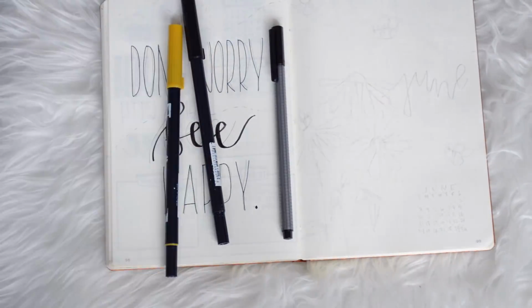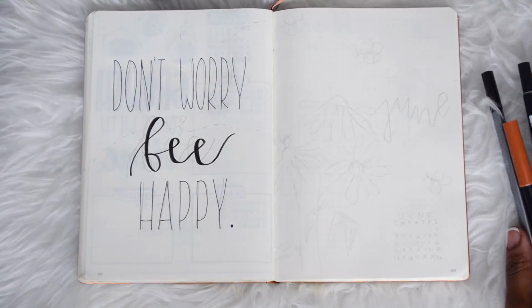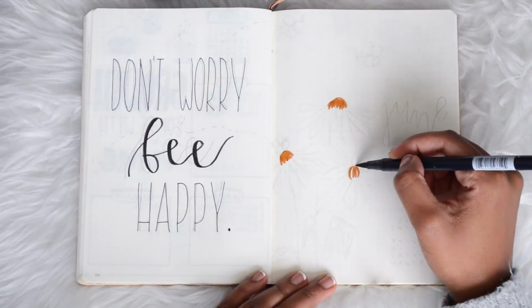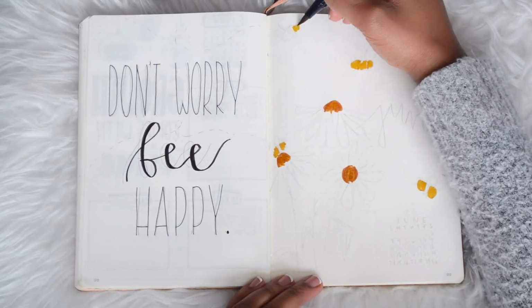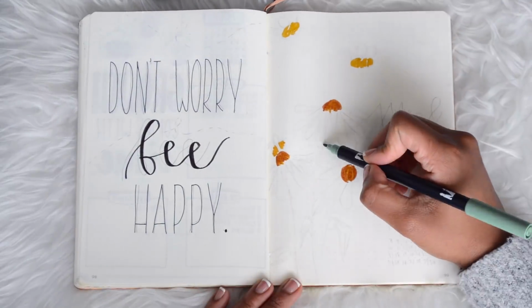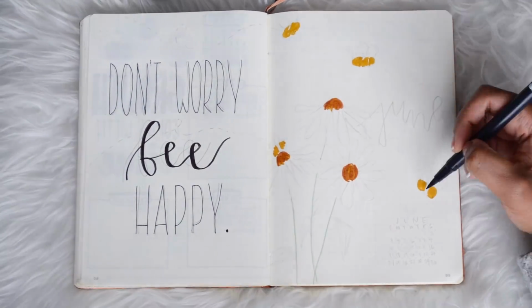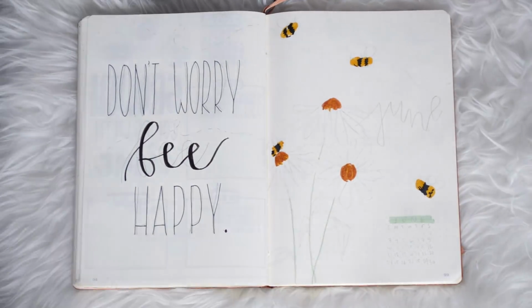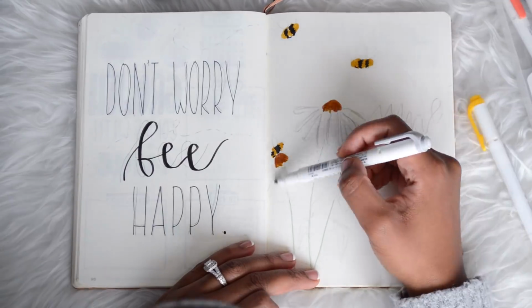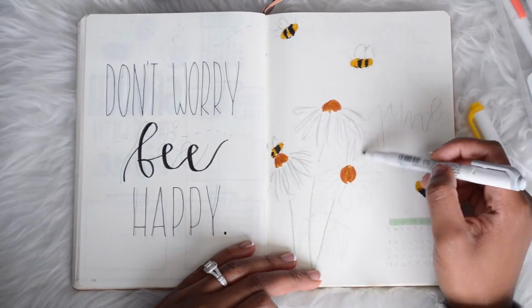And even though I am deathly afraid of bees and run away from every single one that I see, I think they are such miraculous bugs and they actually do such great things for our environment and also for our tummies. It's called honey. So I decided to go with a more watercolor type of theme and just basically not coloring too perfectly or in the lines and then tracing it back over with a black pen, just like I did with my succulent theme.